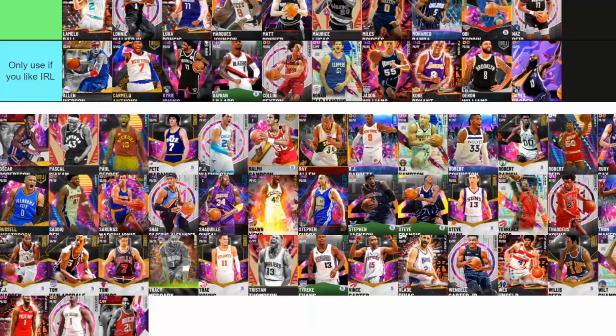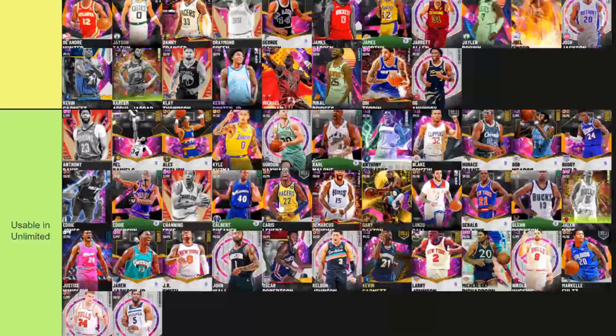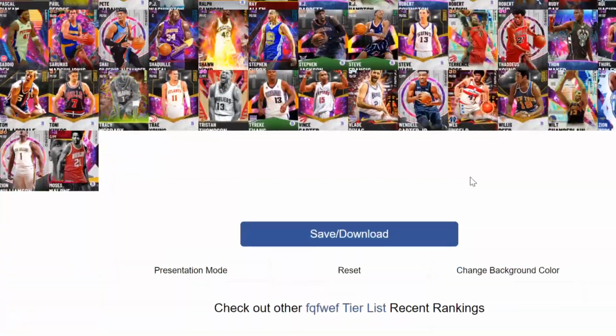Man, this video is taking longer than I thought. I'm not even going through these in depth. Oscar Robertson, somewhat usable in comp. I've got Harden in comp. If I've got Harden in there, I've got to put Oscar Robertson in there.